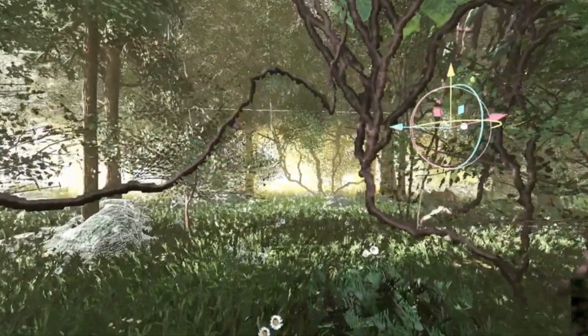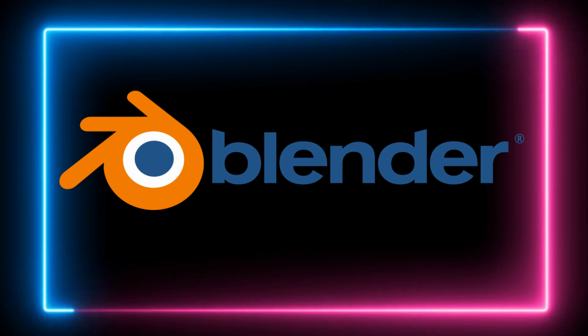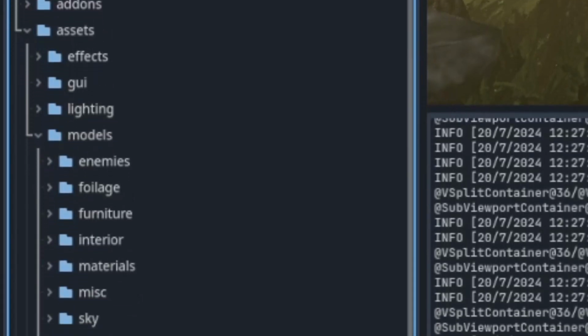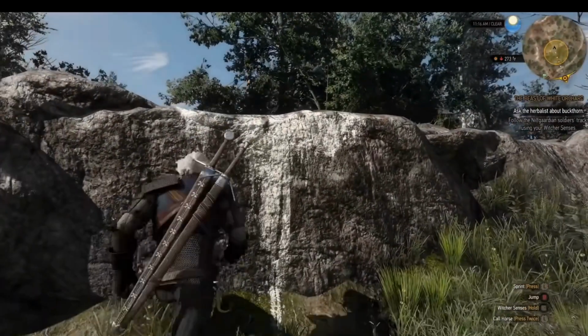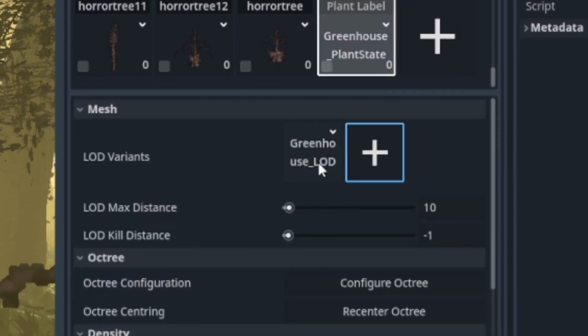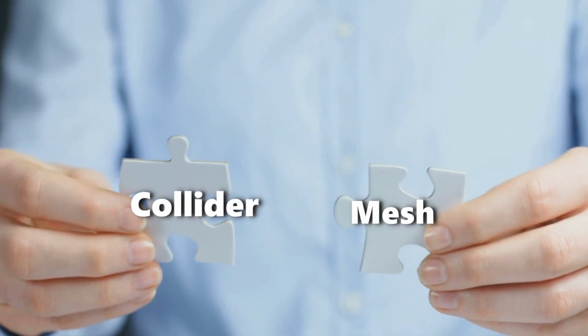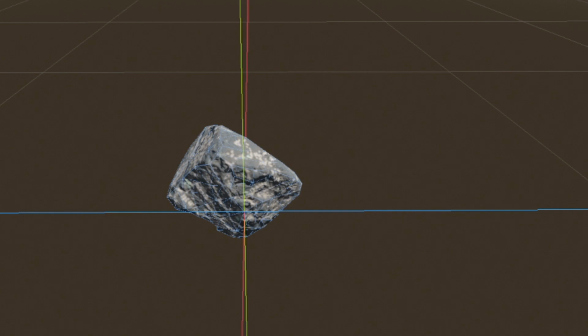With so many assets in the game, I've had to streamline my workflow to smoothly get everything from Blender into Godot. Keeping things organized and optimized is crucial, especially for an open world. Here's one example. Spatial Gardener lets me create brushes to paint a mesh, a node, or both. To keep the game scalable and reduce draw calls, I separate the colliders from the meshes. Let's say I have a rock object.